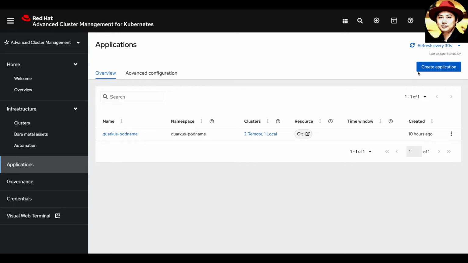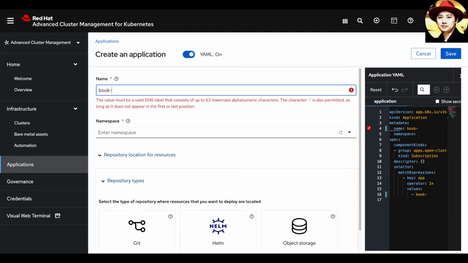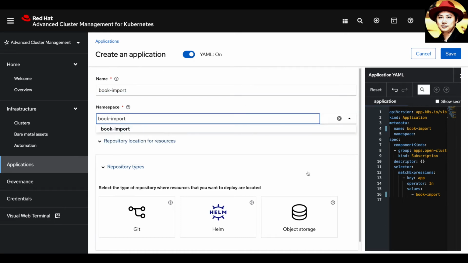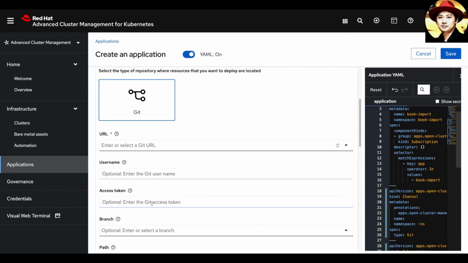Let's go ahead and try to create one application. So here, let's give a name for this application. In this demo, I'll be using something called book import. So I'll name the namespace the same as the application name.